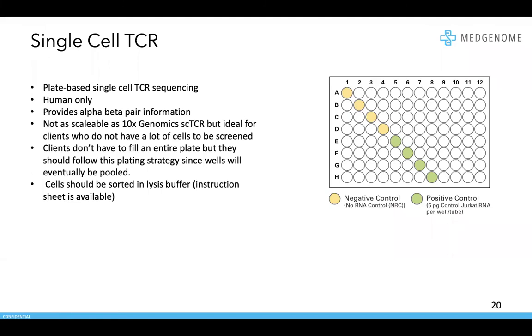One other thing about this kit is that it's actually fairly expensive. For a plate of 96 samples, I think it would come out to a few thousand dollars to be sequenced, which is kind of a difficult sell when you compare that to a 10x project, where you can get hundreds or thousands of cells sequenced for maybe just a little bit more money. So one thing we hope to do in the future is to see if we can get this kit to work at a lower volume than what the kit recommends.